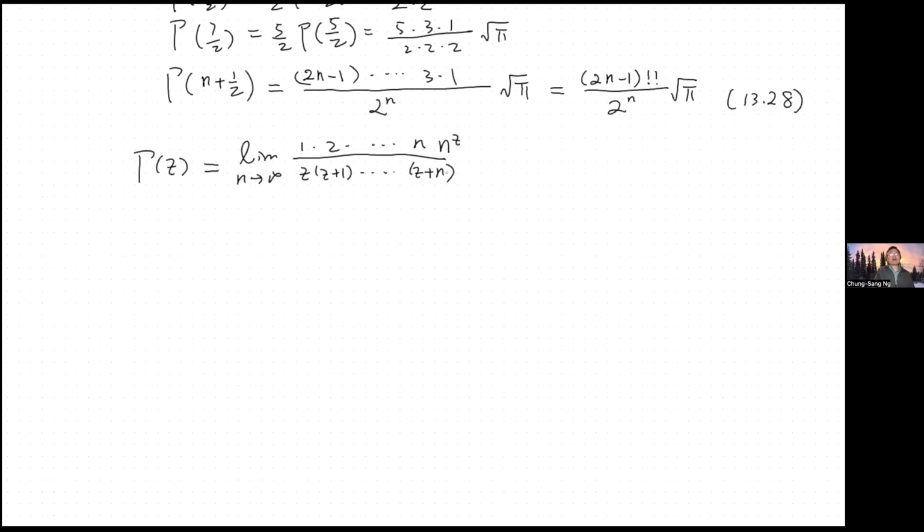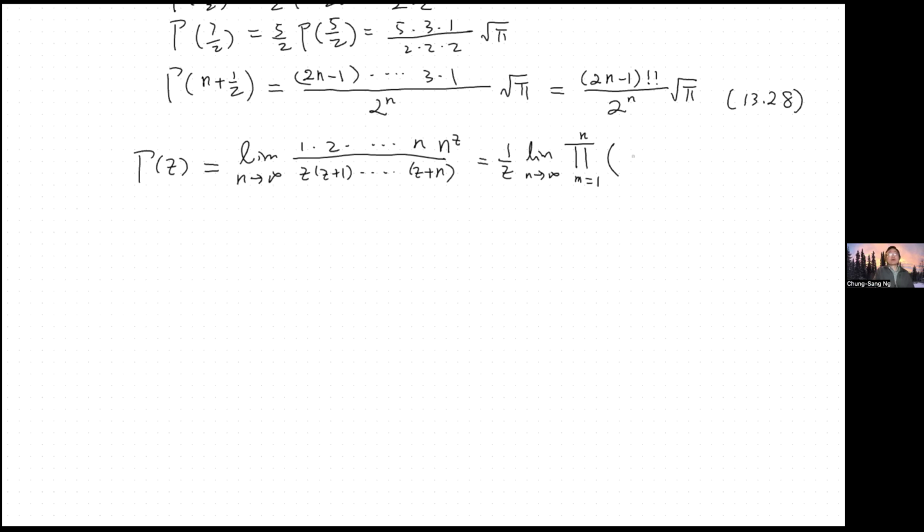So there's n factors here plus a factor of z. So you can take the 1 over z out, keeping the limit because we are not getting rid of all the n factors yet, and write the rest as an infinite product. This is using the textbook notation, m from 1 to n, and then just dividing one by the other. So in fact, we're writing it as an inverse product.